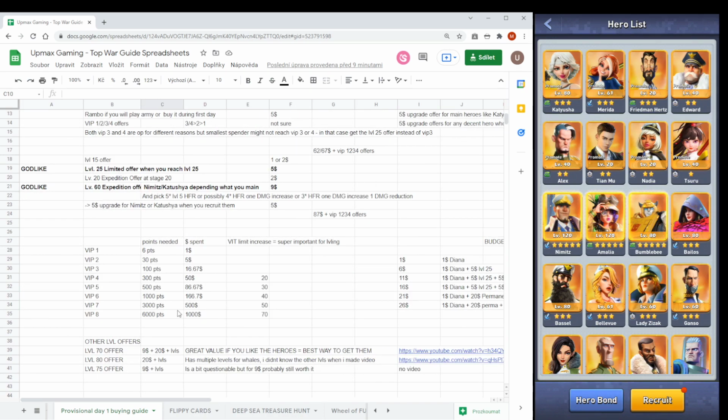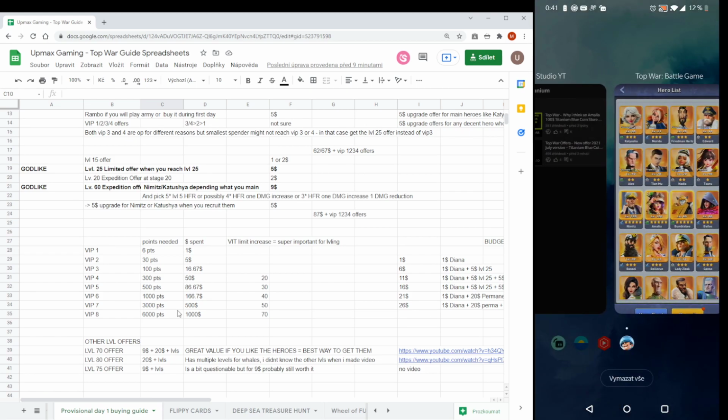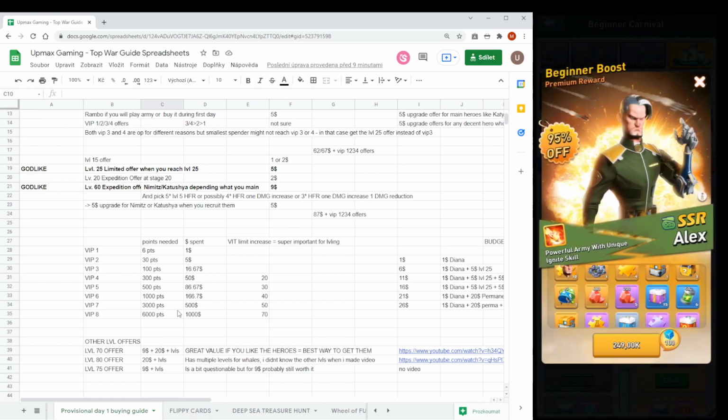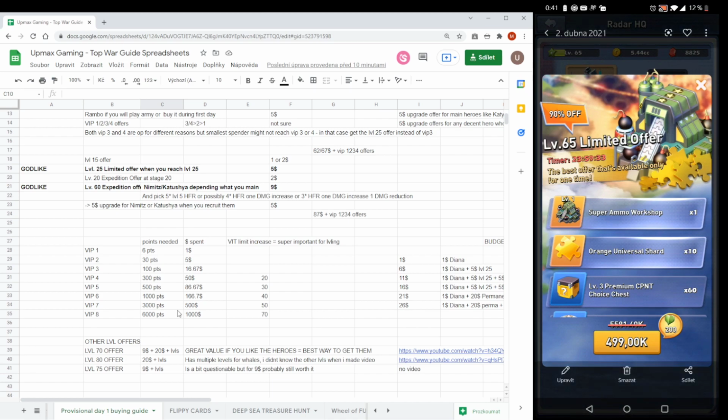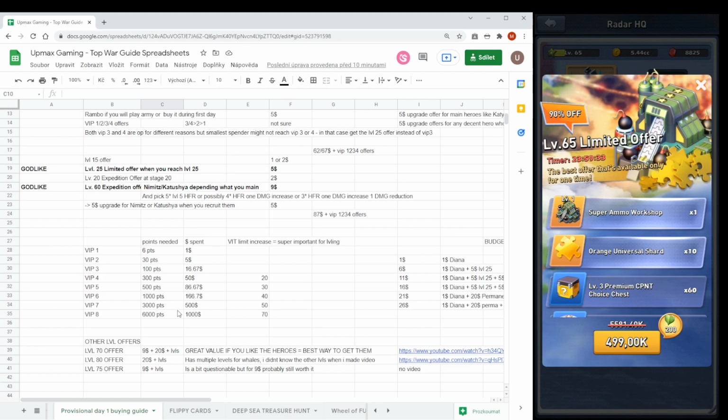Actually, maybe about the higher level offers now. I have got screenshots of some of these, but not of all. There is a level 65 offer, which for my liking isn't that great, but it has premium component choice chests. It's level 3 ones, but every 9 level 3 ones equals 1 level 9. So basically this is over 6 level 5 selectors, and also the super ammo workshop and 10 orange shards.